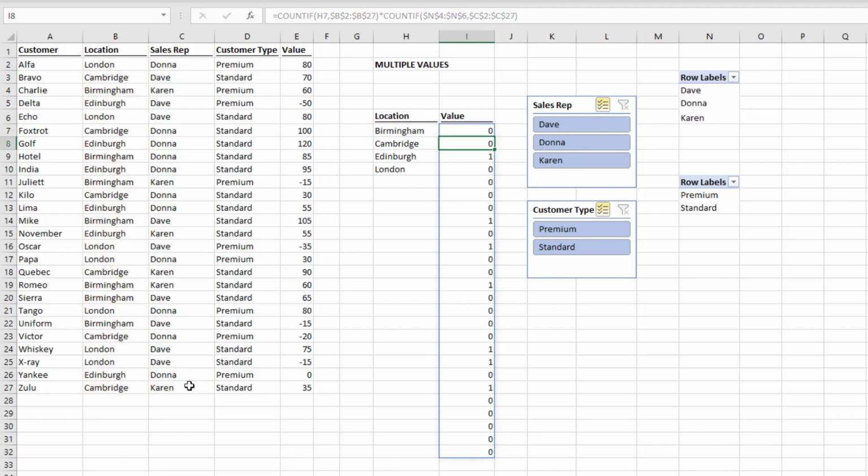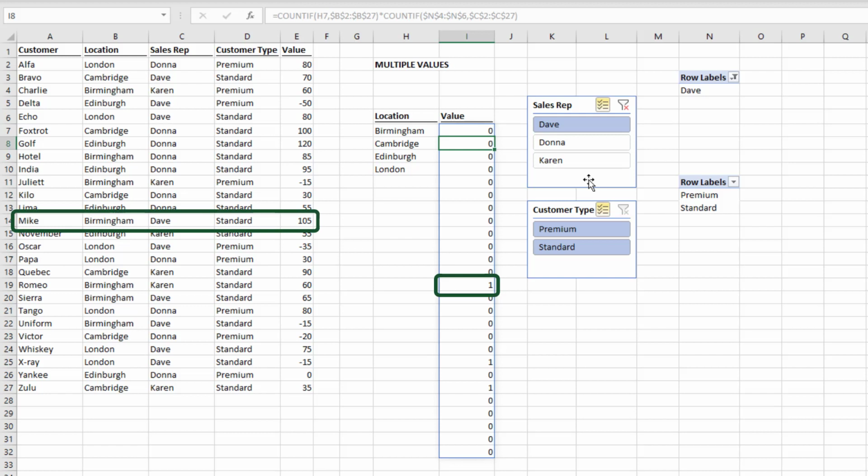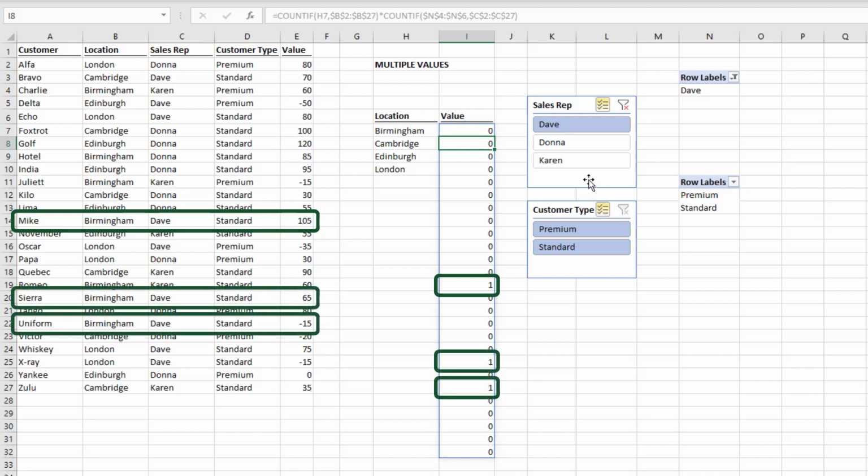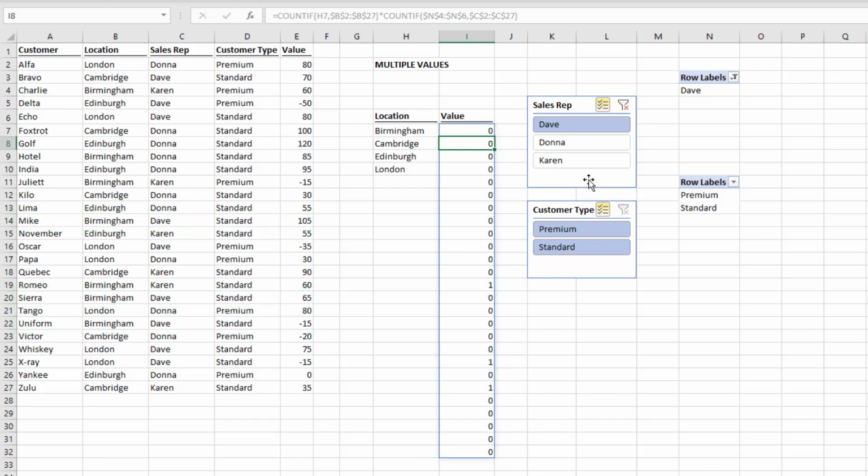Now if we start to use our sales rep selections, so if we were to just select Dave and unselect the others, if we look down that list of zeros and ones, we see there is a 1, and that 1 is in the 13th position in that list. If we look down our list of data, we'll see the value of Birmingham and Dave equally exist in that 13th position. So that's row 14. And we can see the other values of 1 also are Birmingham and Dave in those equivalent positions. So by using this multiplication logic, what we have is the slicer driving the result of the functions.